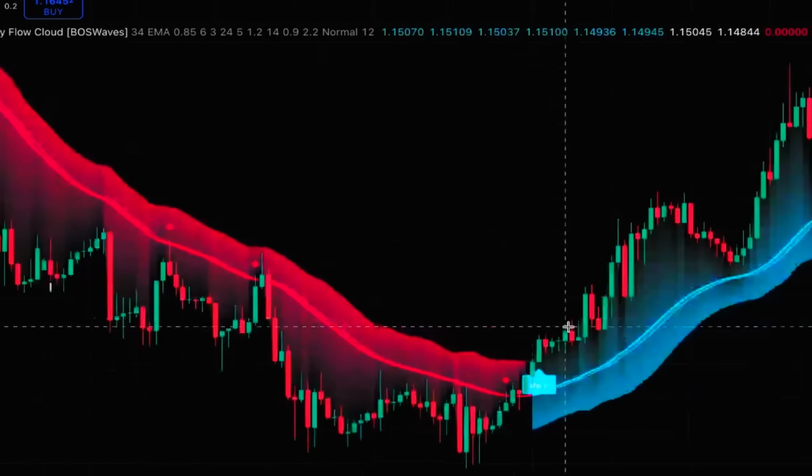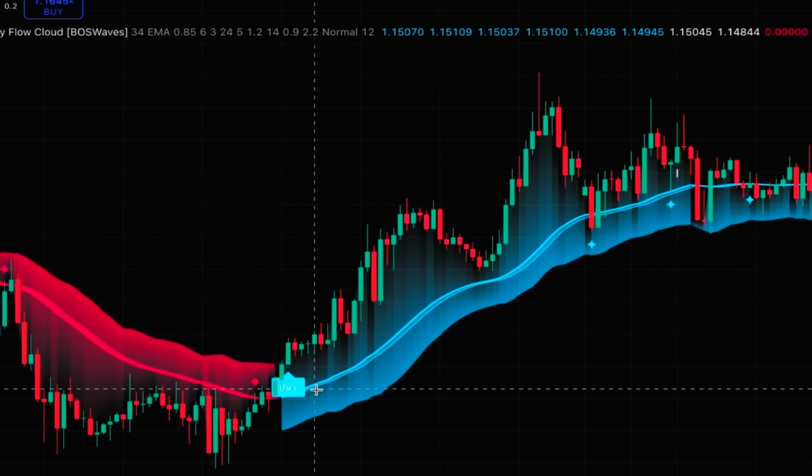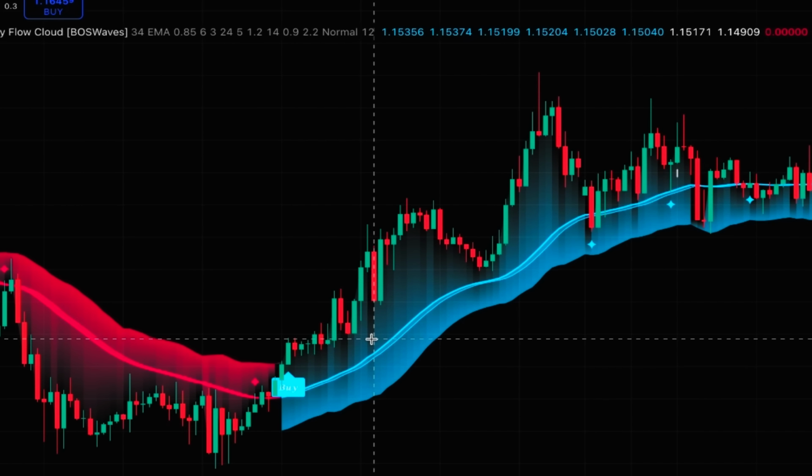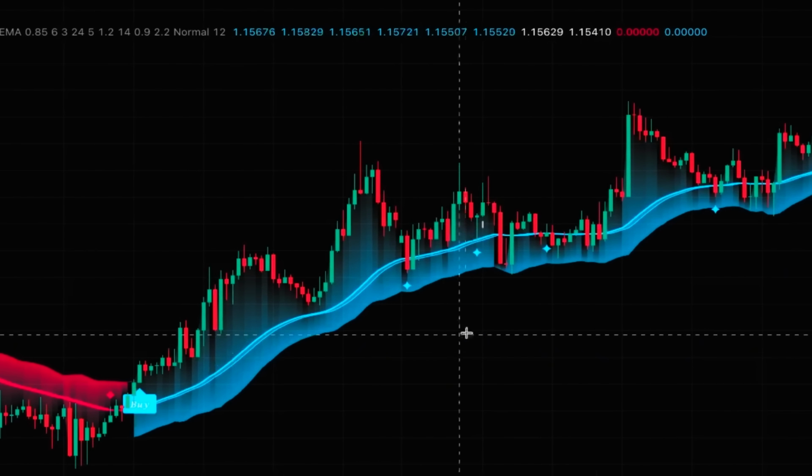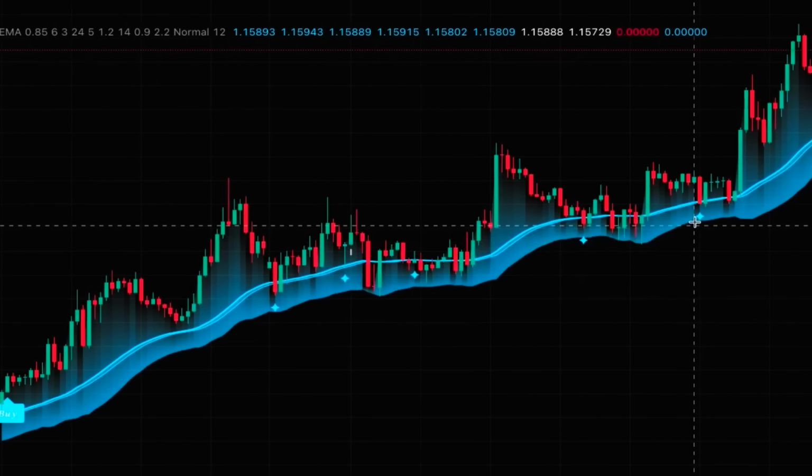And here in this part of the chart, you can see that from here, the indicator became blue. So we can say that the market is in an uptrend and we should look for long position opportunities. And as I said, the best opportunities are when there is a pullback in the market. So these retest signals could help us to enter a trade.